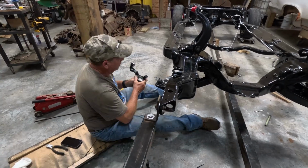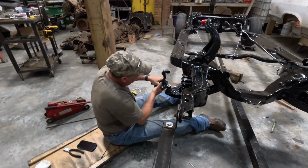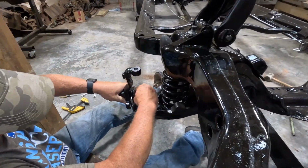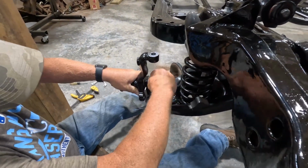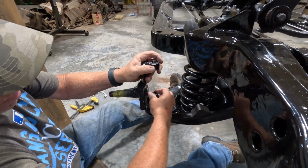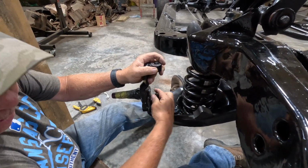Okay, we'll try and fit the spindle on here now. Get a nut on here. Get that started.